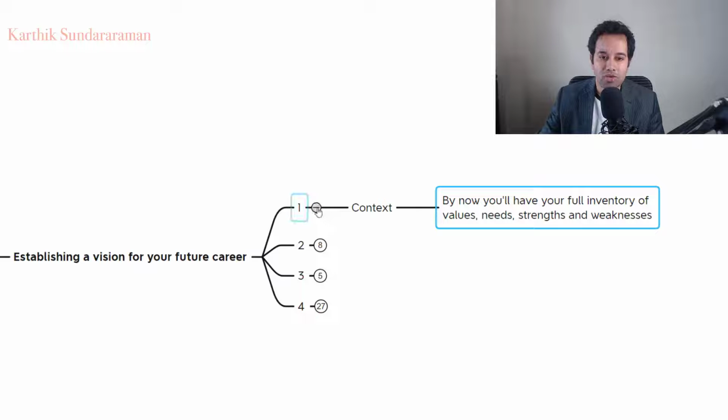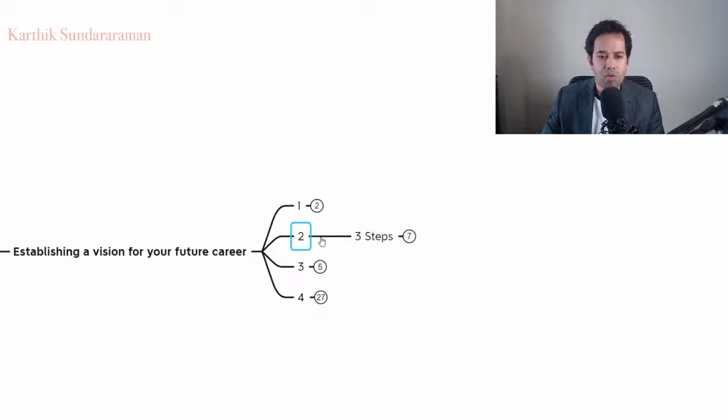All right, fine. So let's understand why it is important, and what the three steps are through which you can establish a vision for your career. Even before that, let me tell you this one thing. A vision is something that you set for yourself. What is a vision? A vision is something where you see yourself in the future. It can be a short-term vision, it can be a long-term vision, and the vision need not always just include you yourself. The vision can include your family. The vision can have your community.